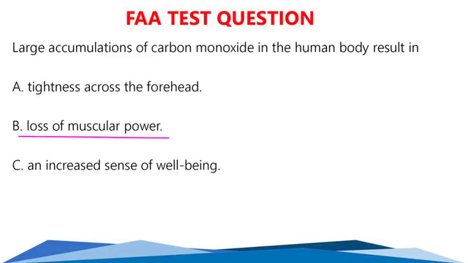And then tightness across the forehead is actually another hypoxia thing where, in addition to the sense of well-being, you could actually have stress, which creates the tightness across the forehead. So A and C are relating to hypoxia. B is the only one that's actually dealing specifically with carbon monoxide in these circumstances.